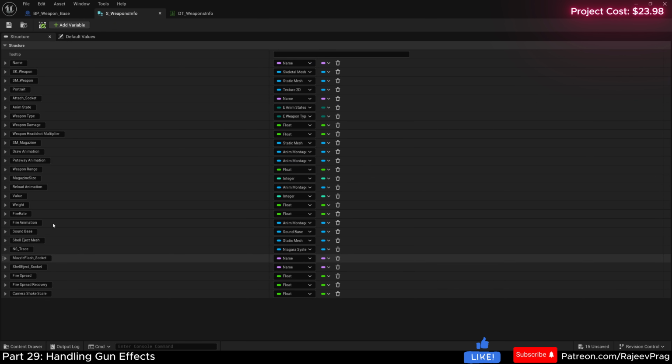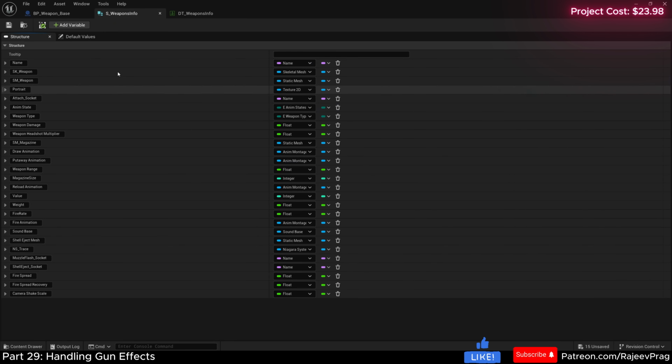And none of this information, like the fire rate, our fire animation, all of this information was not part of our save game function that we previously created. Now we have to force the game to update the information from the S weapons info manually. Now this is going to be just a simple code. You just need to plug it in whenever the game starts, and then it's going to go ahead and update our existing weapon in our save file with all of these changes.